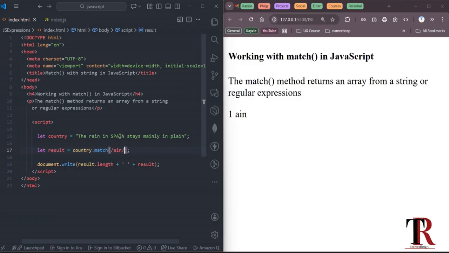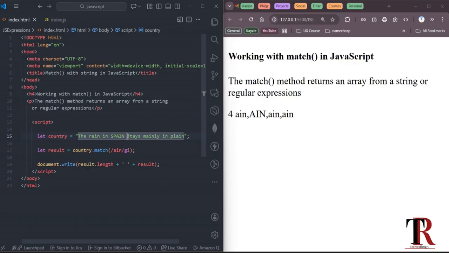But once I want to perform a global search, I need to add the g flag to it, which will find all the instances of the string that I am looking for. As you can see, I have three. And if I want this global search to be case insensitive, which means regardless of whether it is in a capital letter or a small letter, I need to add the i flag to the g flag, which will now capture both uppercase and lowercase.